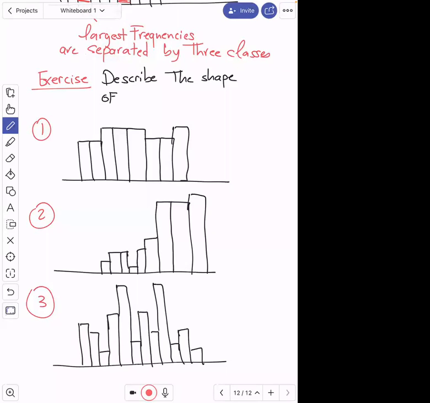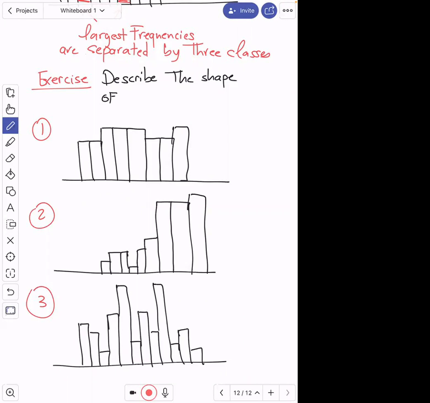All right, so any guess for number one? What will be the shape of the first histogram? Amy says a uniform distribution. Yes, the frequencies of the classes are more or less the same.